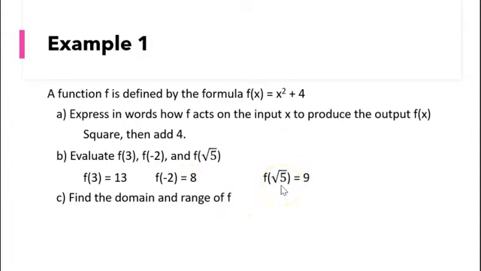Now, last but not least, they want us to find the domain and range of this function. The domain, you simply ask yourself, is there any value I'm not allowed to put in for x? Is there any value, any type of number that I'm not allowed to square and then add 4 to? And really, in most cases, the domain is going to be all real numbers, which is what our domain is in this case.